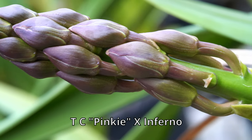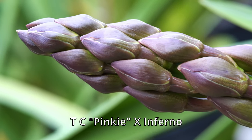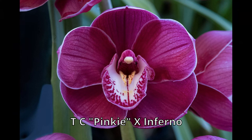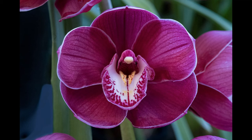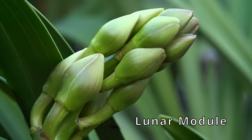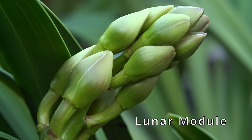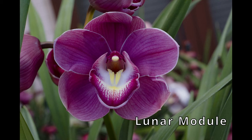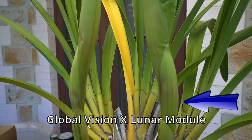This spike of 20 buds is special. This is what the flower looked like last year. Buds of another beauty. This is what it looks like. Here is one of its seedlings.